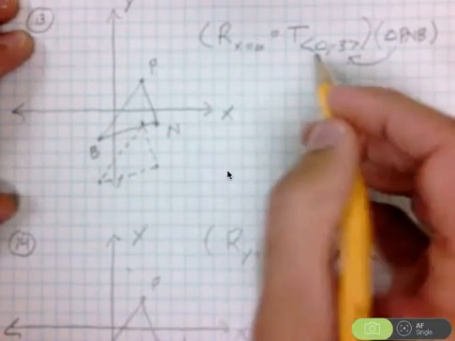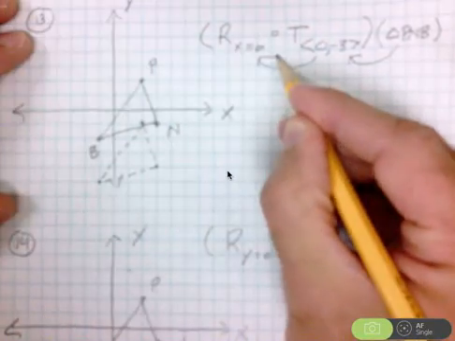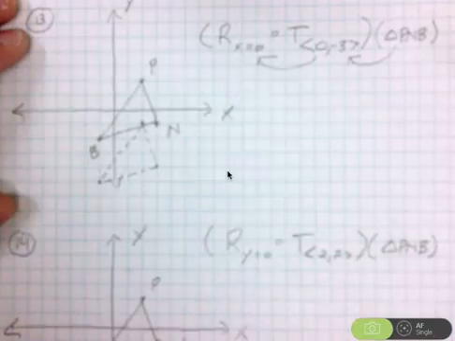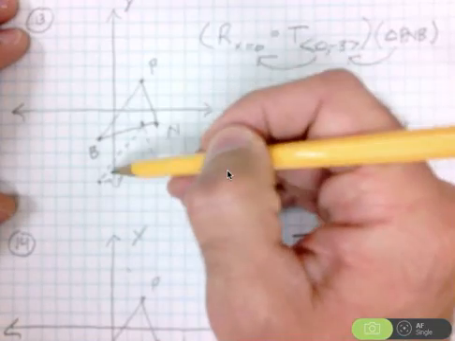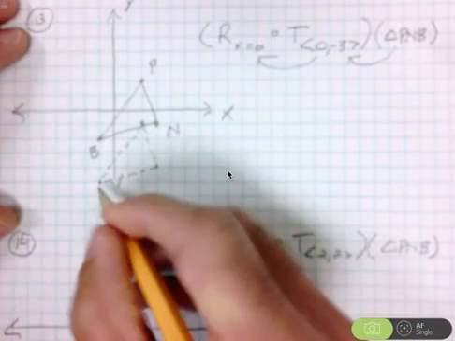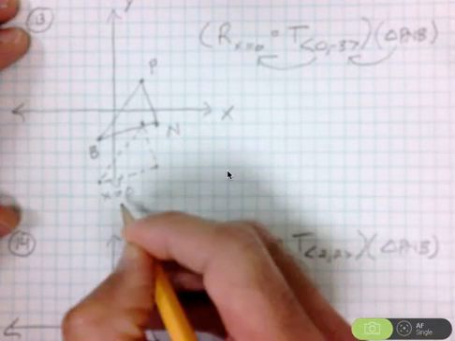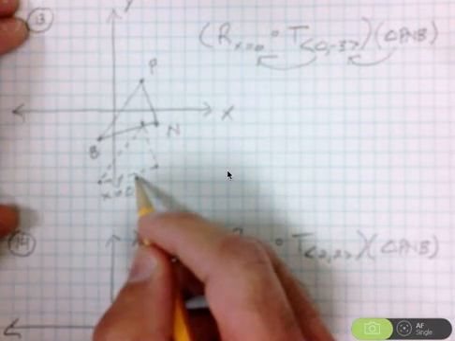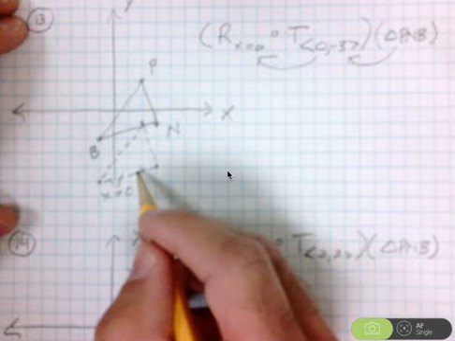Because now that I've done that, I'm going to proceed then to do the reflection over the line x equals 0. But you have to think about what x equals 0 means. That is the vertical line where all of the x coordinates are 0. That's the y-axis. The equation of the y-axis is x equals 0. So the reflection that you want to do is to this middle or intermediate figure. You want to continue from here.